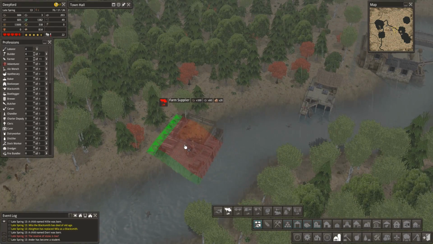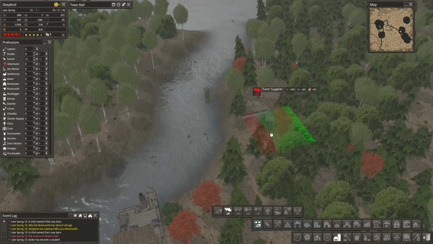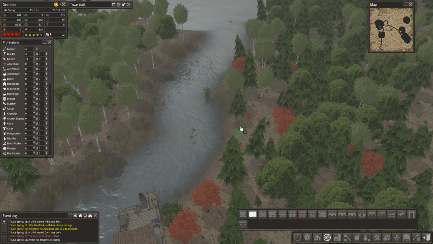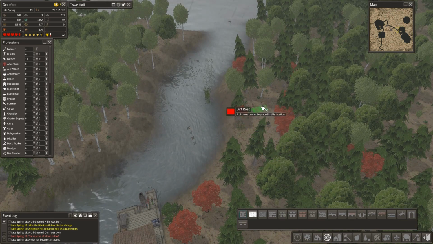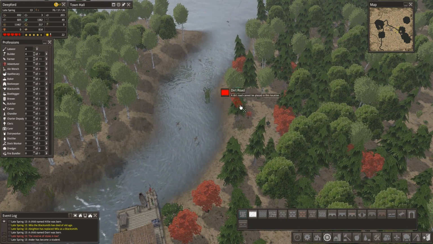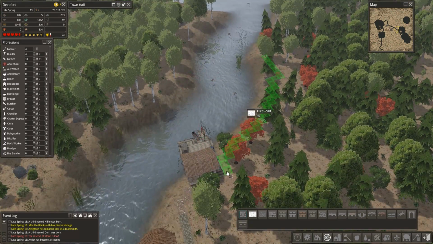Yeah, right there. All right, so we got it going there. Now I need a road because somebody decided to not include that. So where is this guy? It is absolutely there. Correct? Yes. So let's run that down to this road here.